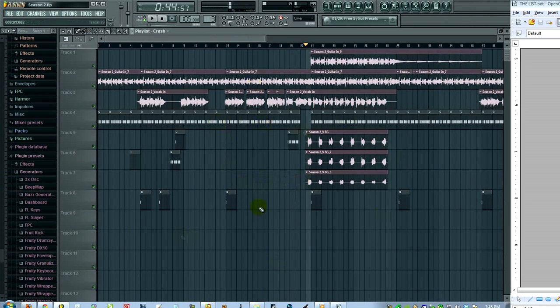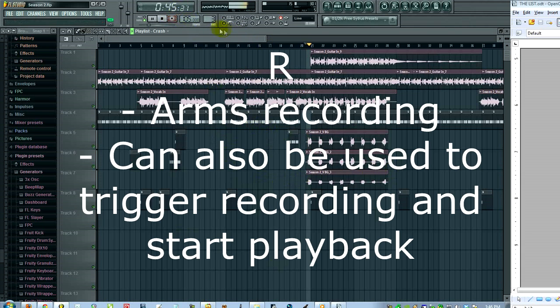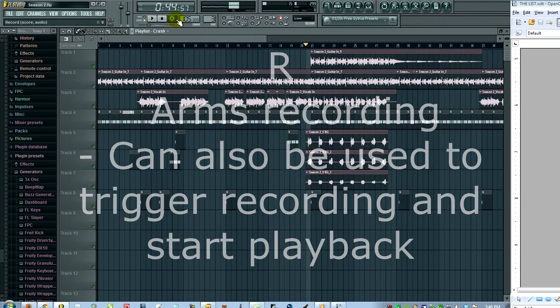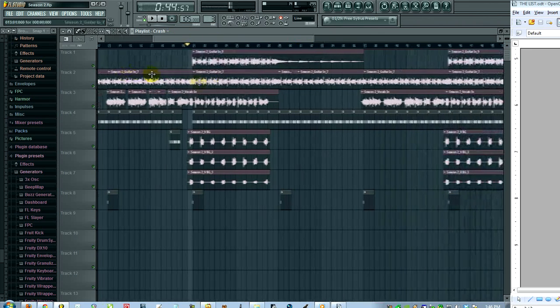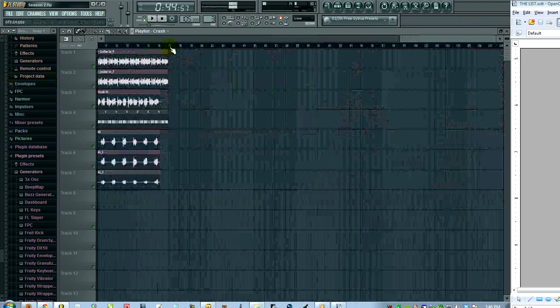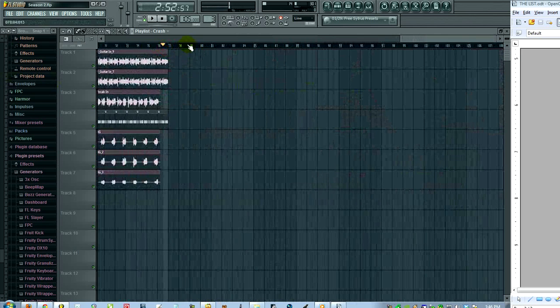Now, recording. I taught you how to do it: press R to record. When you press R, you can right-click, and then recording starts playback. I enable that because I'm used to pressing R in Sonar or something like that to just record. Now, if I press R and then press R again, it stops recording, but it doesn't stop the playback, which is familiar to more other recording programs, DAWs as it were.